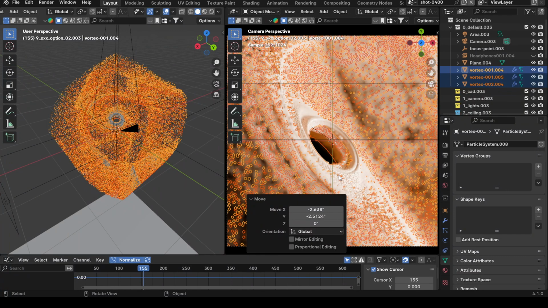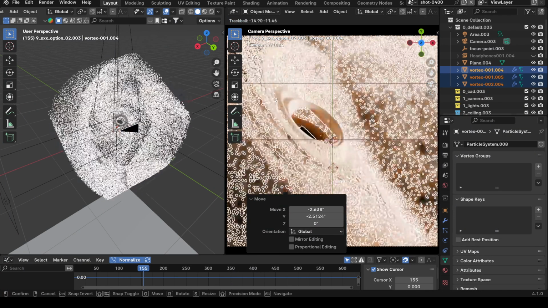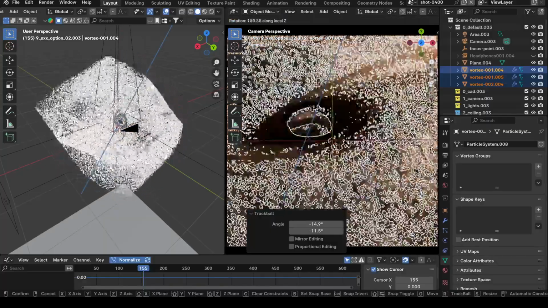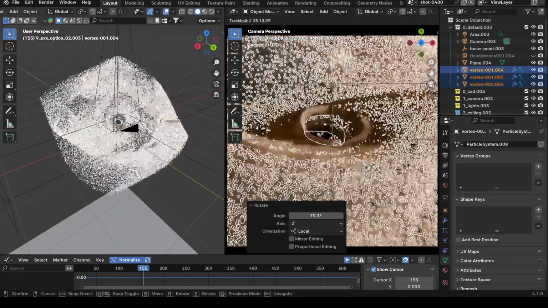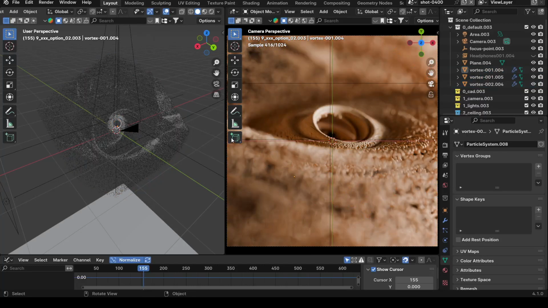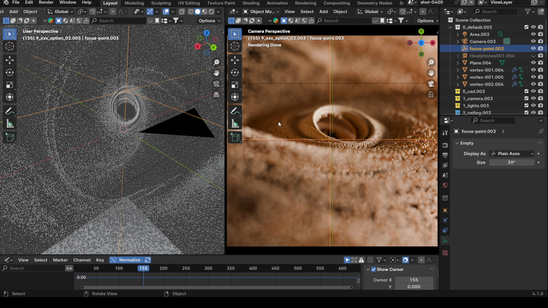Maybe I could spin it. And the Z, I don't even need to do that. So let's try something like this. I like how that's looking. And then we could do something like that and say, now I could take my focus point. So let's find my focus point and select that.